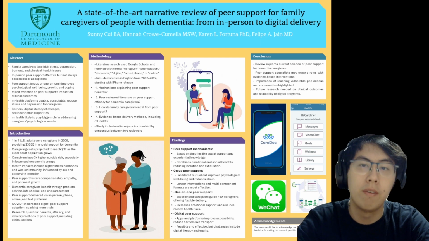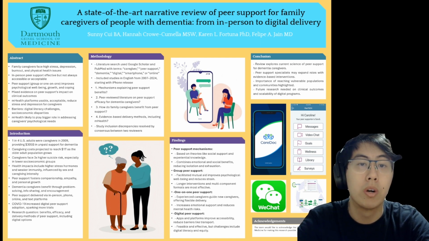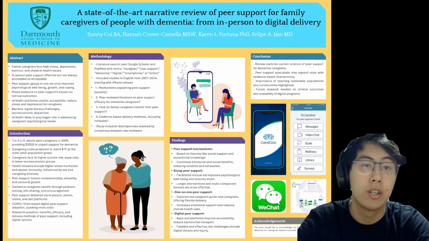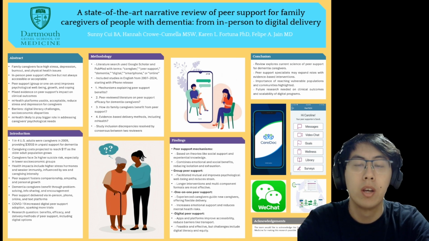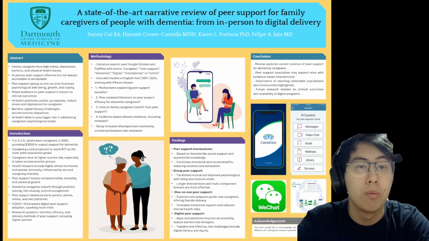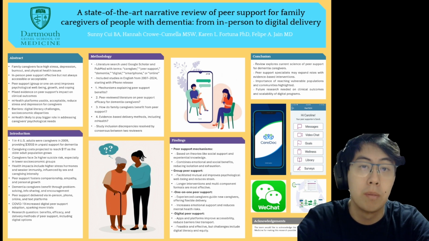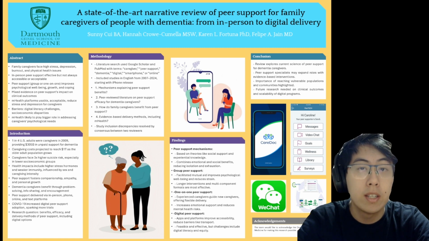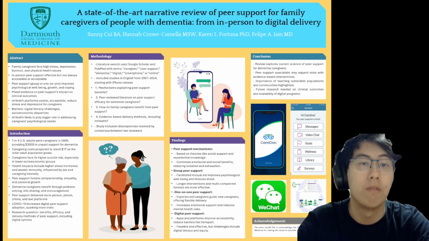Furthermore, Hopwood et al. found that caregivers in rural or lower income settings were less likely to engage in digital peer support due to unreliable internet access. In conclusion, peer support interventions, whether in-person or digital, provide significant psychological benefits for caregivers, but challenges such as digital literacy and equitable engagement should be addressed. Addressing these issues will ensure that all caregivers can benefit from peer support interventions.